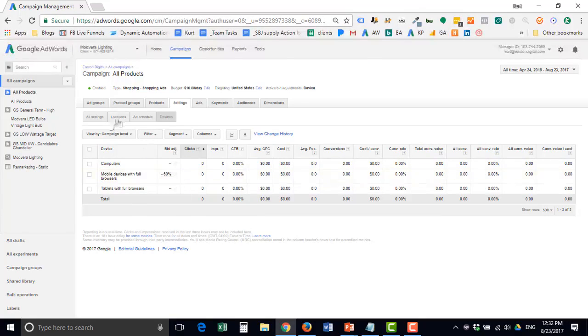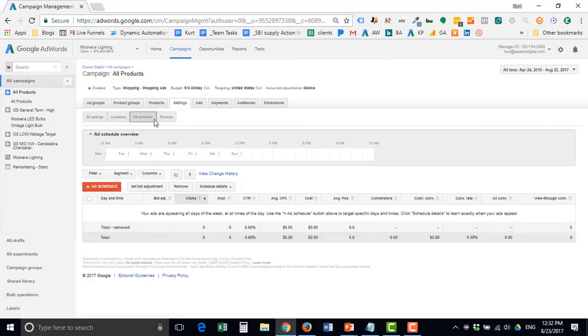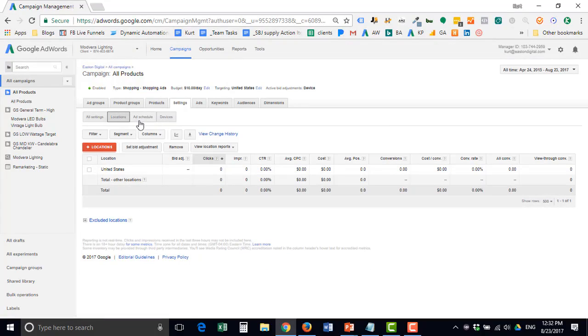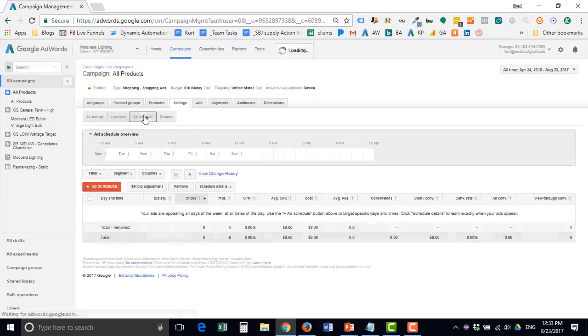So we did skip over the location and ad schedule. These are some other money pits that you can take a look at. Generally, you really don't look at these until you get a lot of data. But since I'm here, I'll just explain these. Location, this is if we wanted to segment by state, we could do that and bid differently by state. If we wanted to schedule or bid differently based on the time of day, we could do that. It's completely up to you.